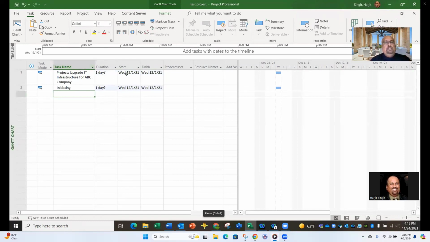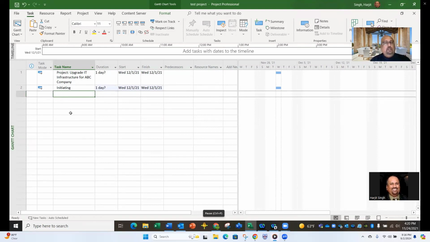Don't worry about all these durations and other columns yet, because we are not going to worry about them right now. In week one, we will make sure that we put the duration here, and also the task name, and assign resources. That's what is required from you.